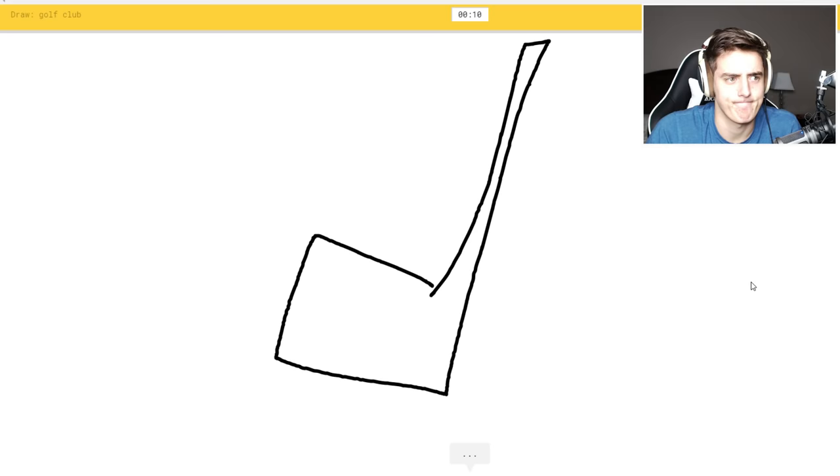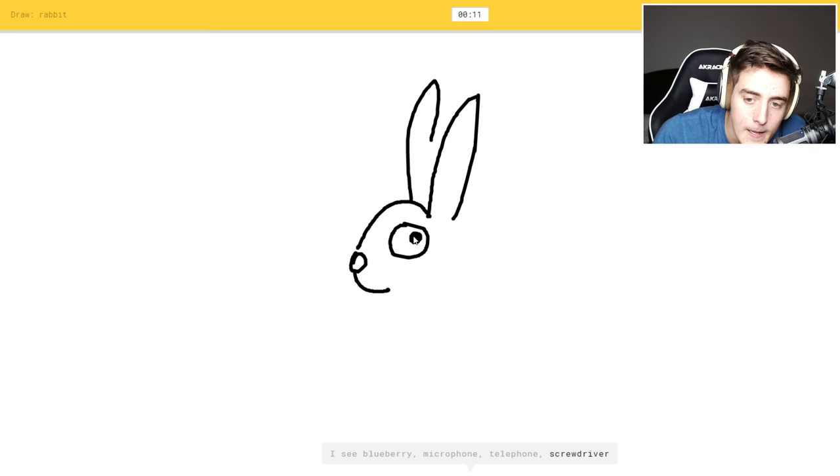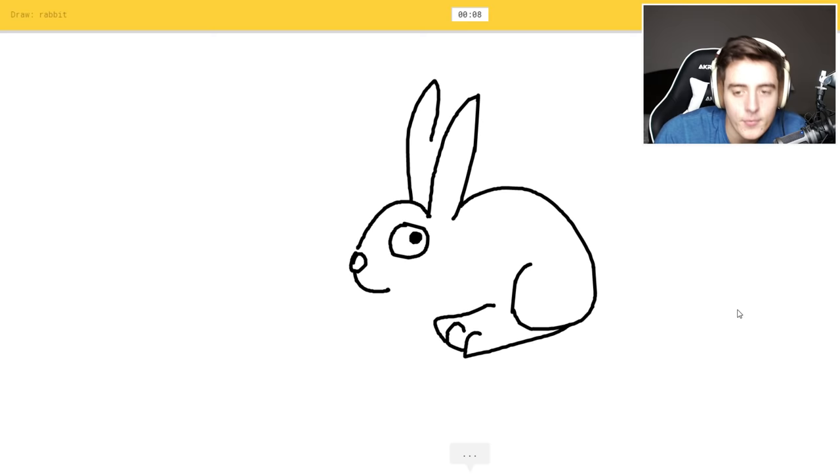Okay, a rabbit. Here we go. Ooh. I see blueberry. Or microphone. Or telephone. It's a cute bunny. Or screwdriver. I see saxophone. Oh, I know. It's rabbit. Yeah, it is. It's a cute little bunny.